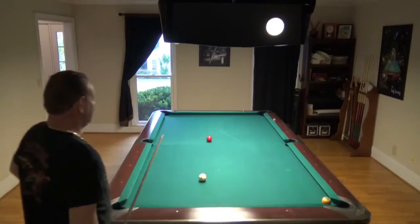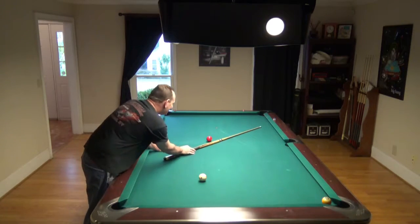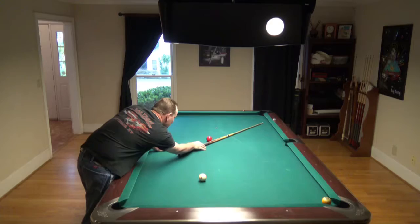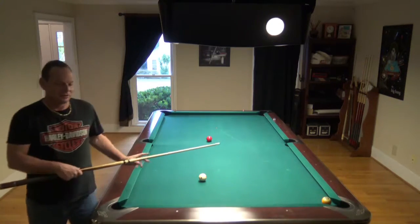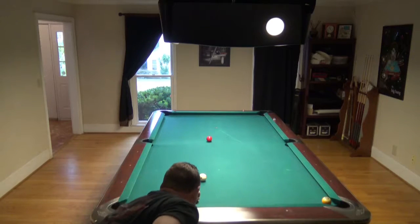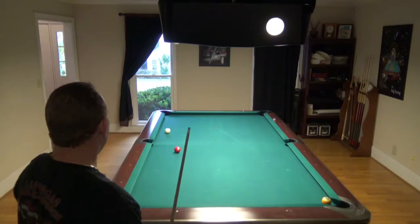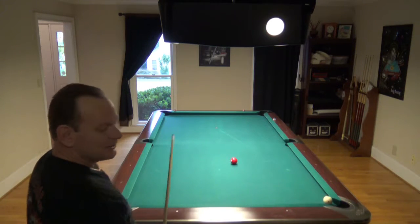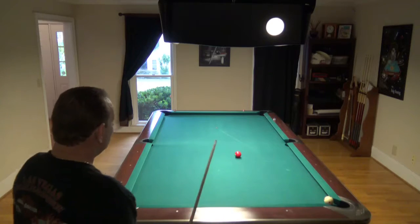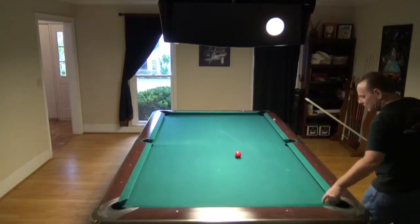And it's a natural angle, it goes every time. Same shot, but now I have to hit the 3 first. I can take that and find my tangent line that runs through that point on the rail, and then just hit that point with inside English, and guess what? Guess what just happened again? Natural 3-rail shot. We did it, and I'll do that from the other direction so you can see it.